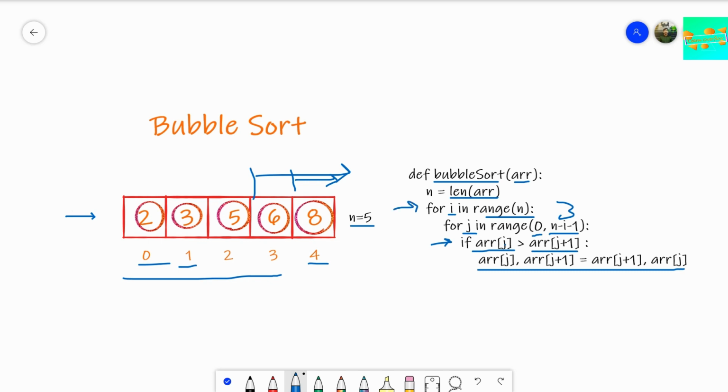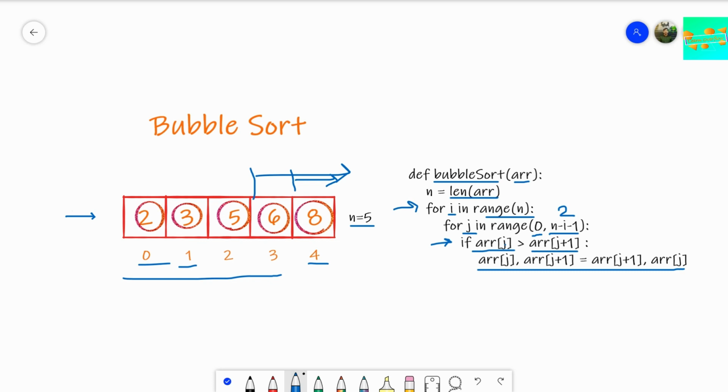For i becoming 2, the third run, this value becomes n minus 2 minus 1. So 5 minus 2 is 3, minus 1 is 2. How long does it work? j takes the values 0 and 1 in the third run, and j plus 1 takes the values 1 and 2. So this works for these three elements, and swaps an element if it is greater than the value at the next position. This is the simple implementation of bubble sort, but you can improve its performance.